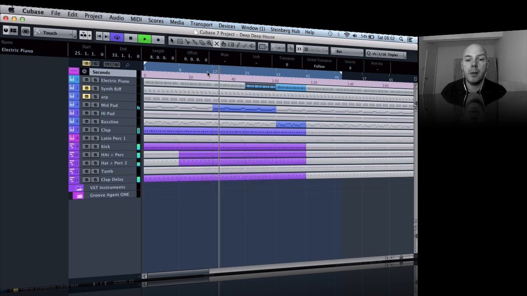Remember also you need some crashes and splashes to punctuate certain sections, maybe every 4 bars, maybe every 8. Never know. Let's see how this goes. The danger with pads is sometimes that they can actually pull the energy down. Okay, that's working better for me. Introducing the keys in earlier.